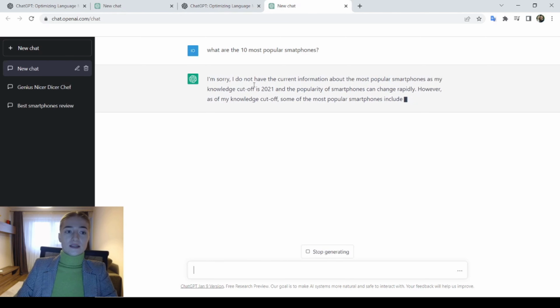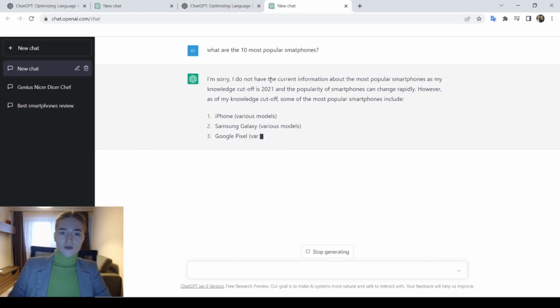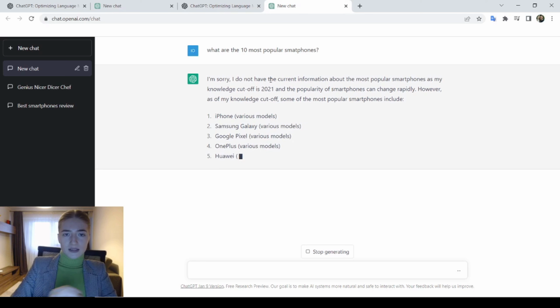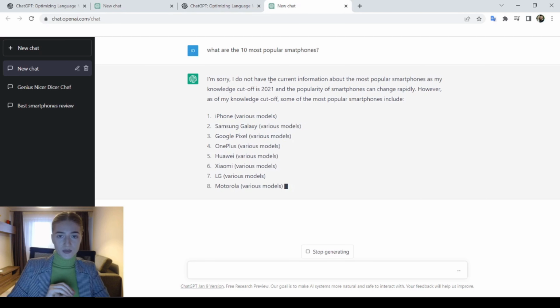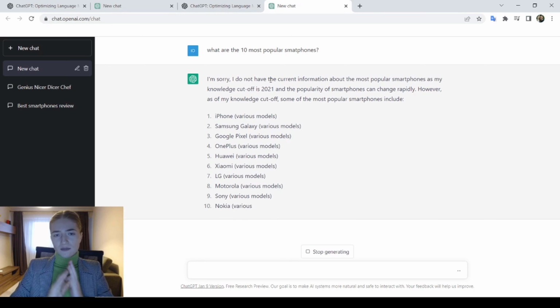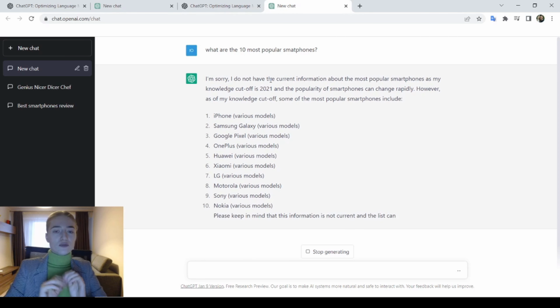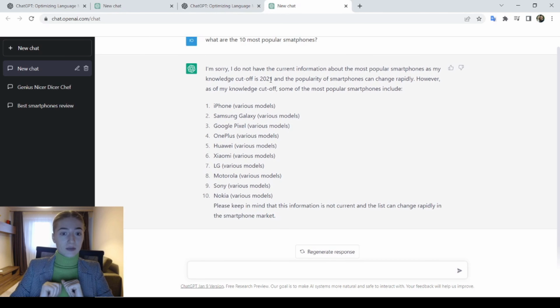So they are saying that their knowledge is cut off at 2021, but here are their top 10 most popular smartphones from late 2021, so make sure to keep that in mind. Now we can say, write me an article for each of them.